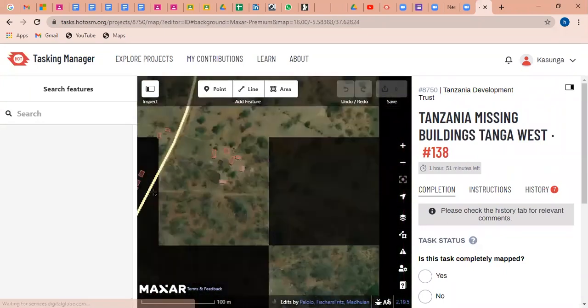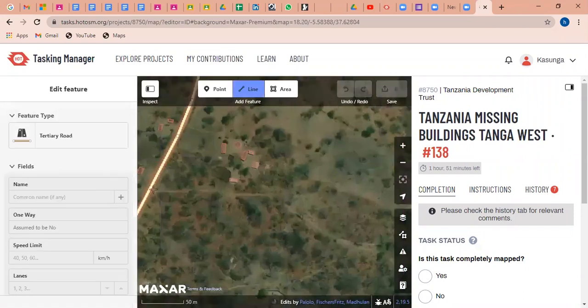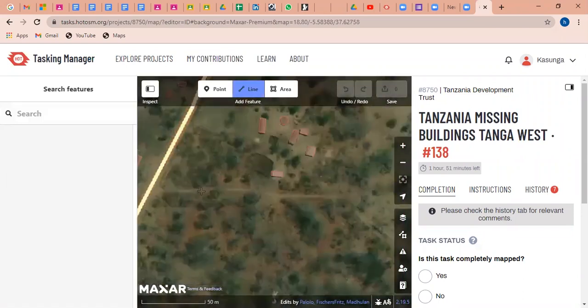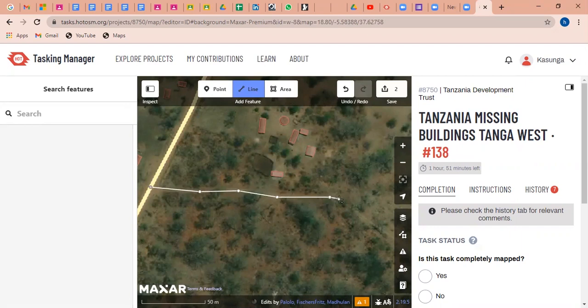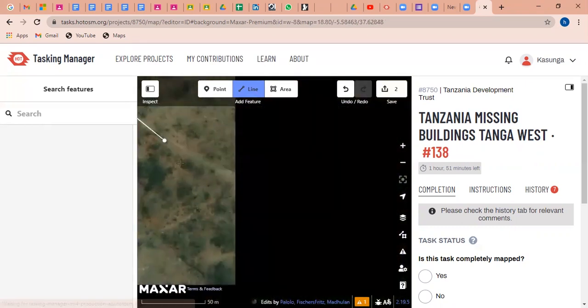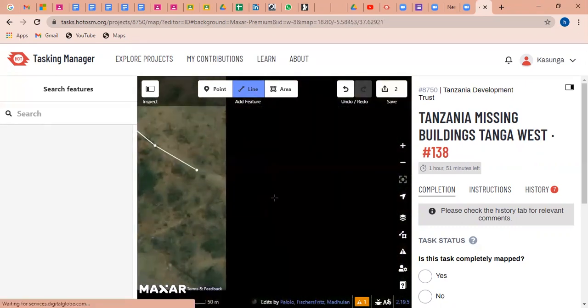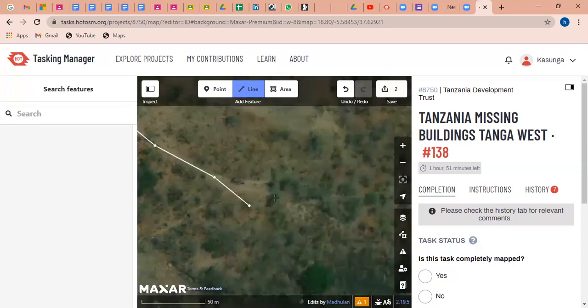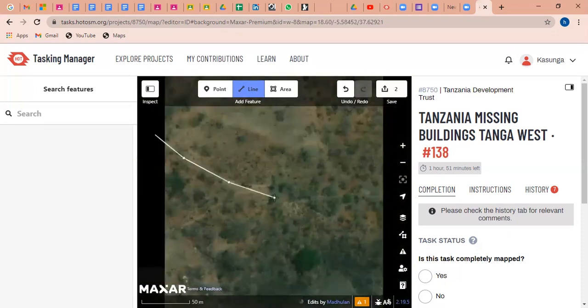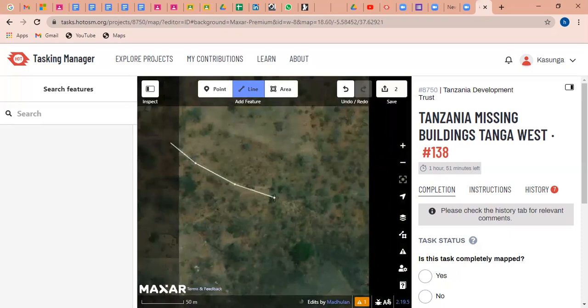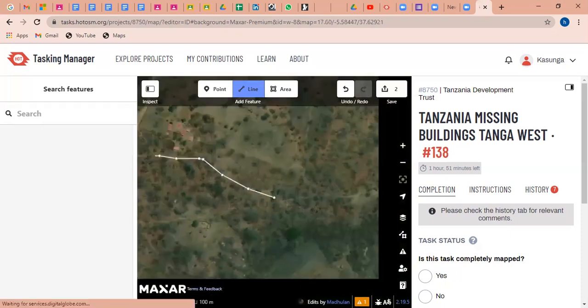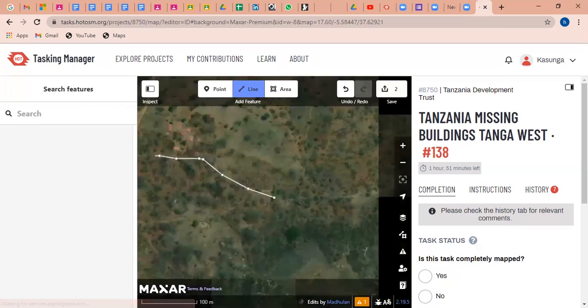So I'm taking a line and I'm starting to map, connecting, connecting. Oh, let me be sure. Does it pass that area? Yes, it passes that area. Connect, connect.